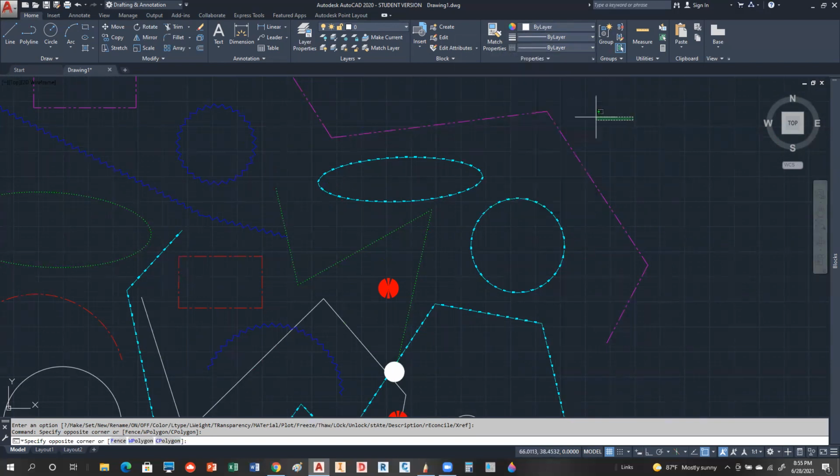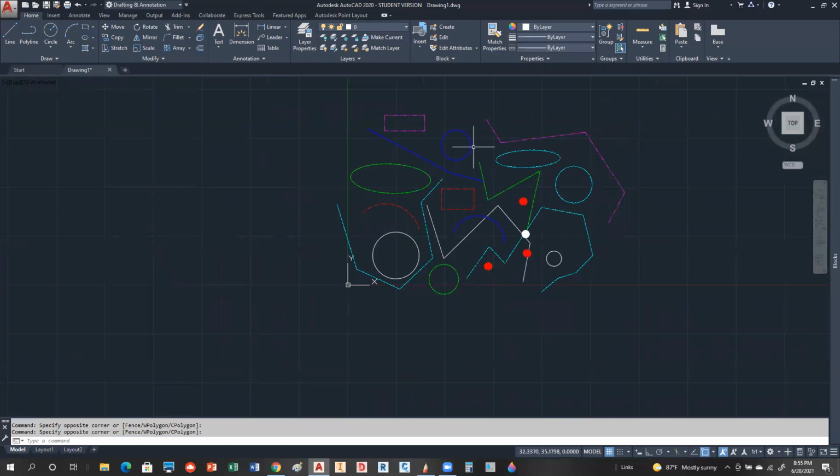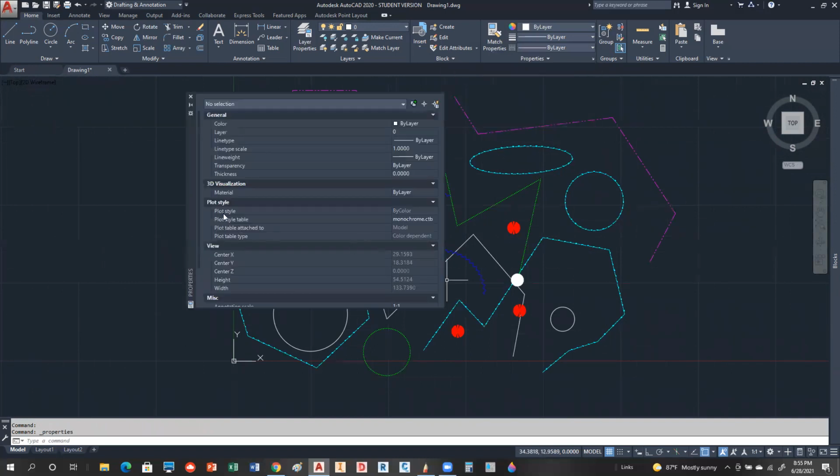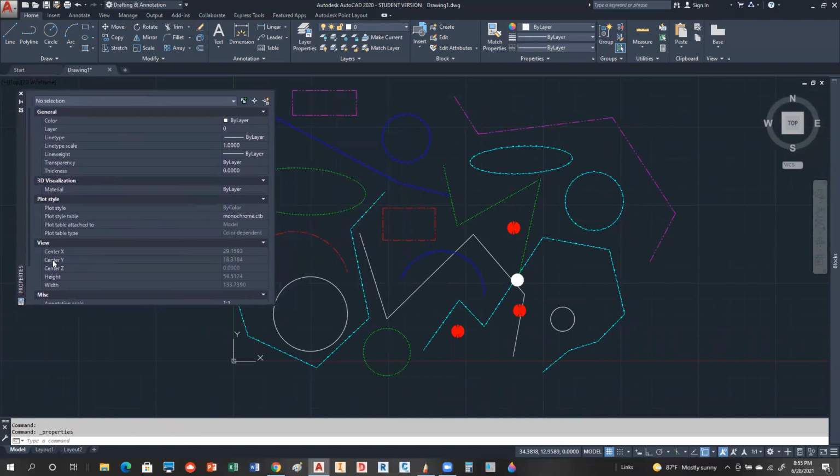Now you'll notice it's fixed here, but these guys aren't fixed because all we did was create the setting on the color, and we created the setting on the line type, but we didn't change the properties of these objects. So these objects all have properties. So what we're going to do is take a look at the properties command. I'm going to go to the properties command by just picking that guy right there, or you can type in the word properties, and it'll open up this dialog box. Pretty big screen hog, and there's a lot to it.